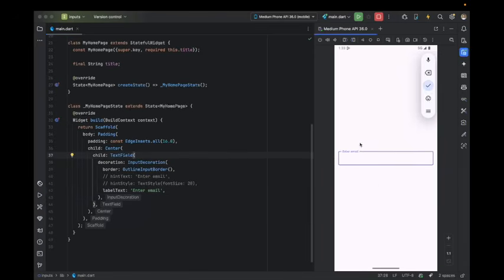So what is actually happening? This is how it will look when it is not active, but when you click on this, it will go up. So this is basically the label. Now if you want, you can give both. Let's see how it will look.